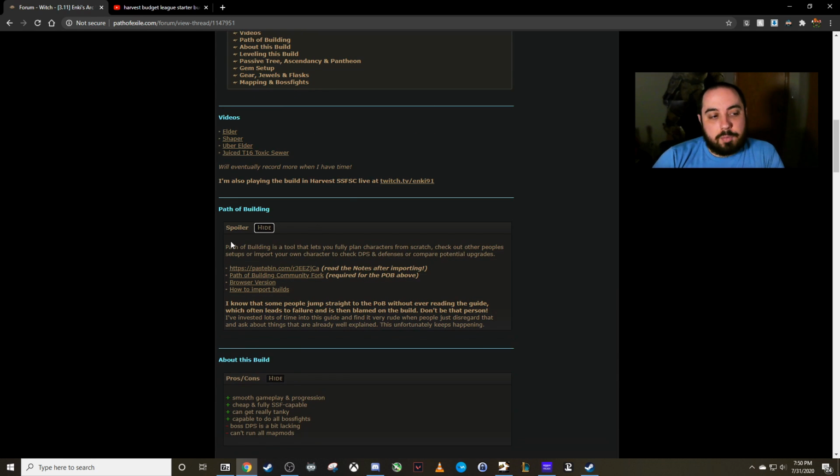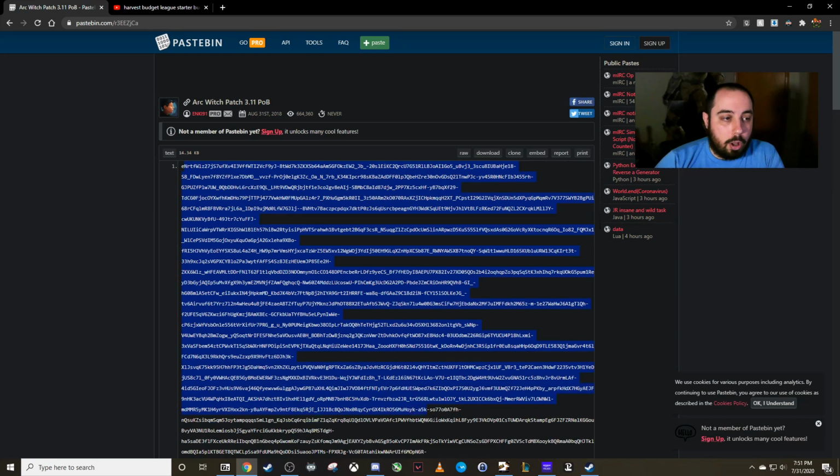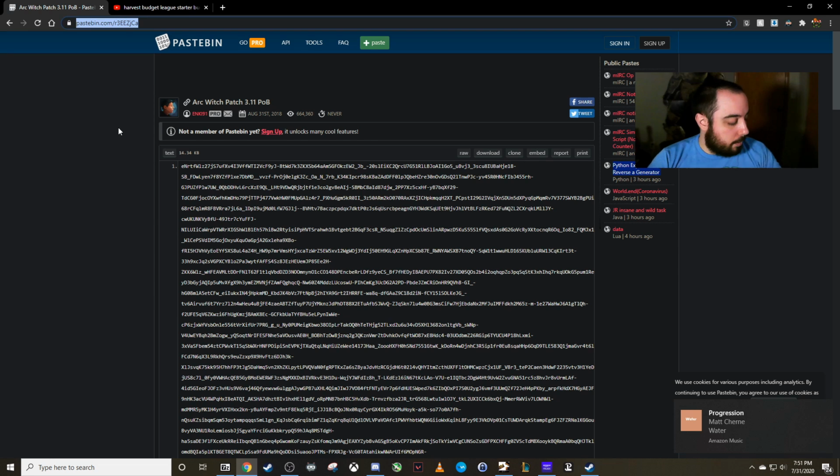The biggest thing you're looking for is this Path of Building. As you can see, some of them actually have the Path of Building community fork built in. That is the application that I just told you to go download. But you are looking for this, the Pastebin link. You don't need to worry about all of this. All of this is unimportant. Don't stress about that. Instead, you're just going to take this little link right up here.